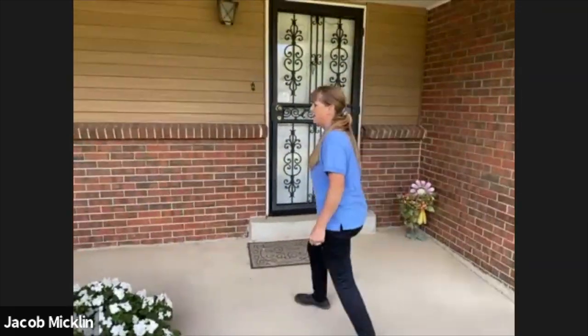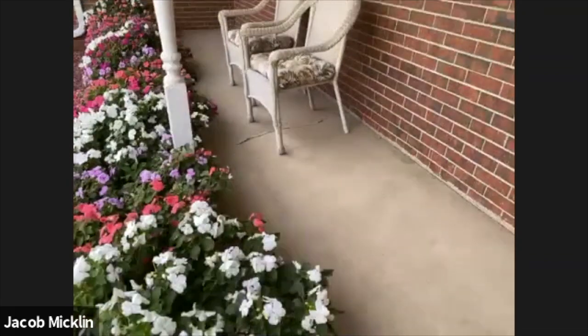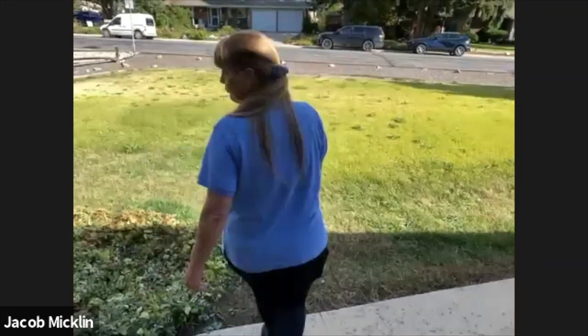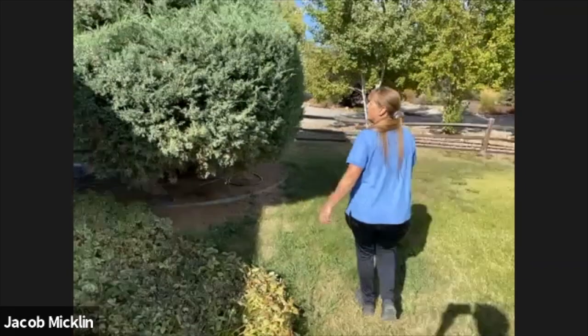Yeah, I'm looking at the patio and I do see a crack line here. I'll recommend that gets sealed. Again, this house was built in '62, so at this time, I don't think that's movement, even though that is newer, I would say. We'll move right along. Windows look all right.